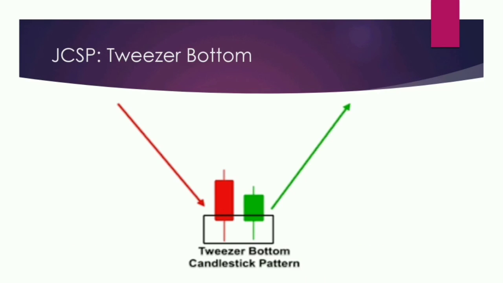The last and final candlestick pattern, which is very powerful and usually seen in chart patterns, is the tweezer bottom. And once you see the tweezer bottom, it usually consists of price being on support, the bearish candle closes, and when it closes, the opening of the bullish candle is usually equal to where the bearish candle closed. So after the bullish candle closes and it forms that tweezer bottom, we can expect price usually to move in a bullish direction. So let's go to the chart and see an example of what it is.